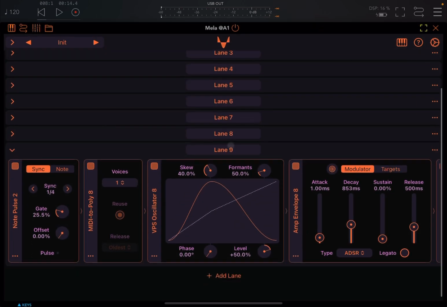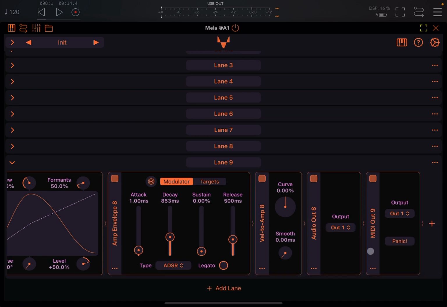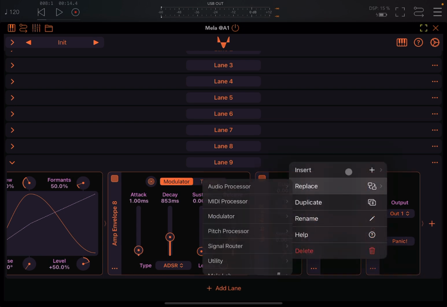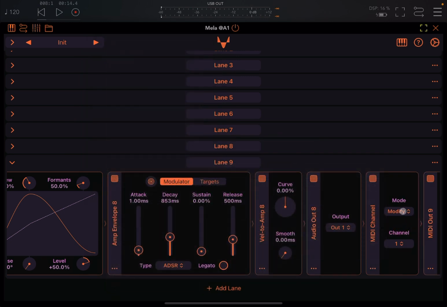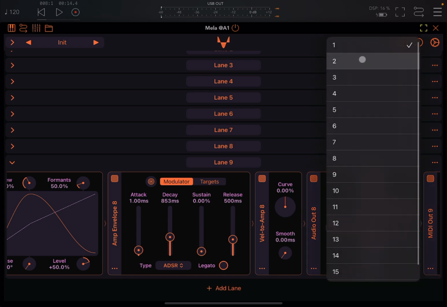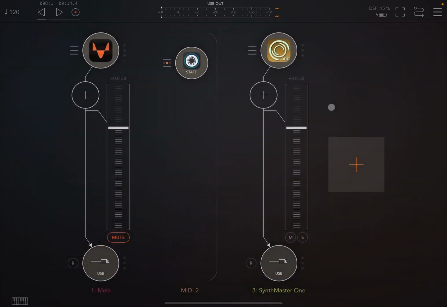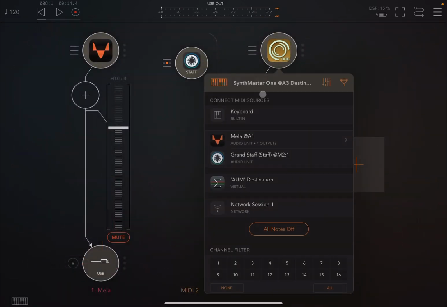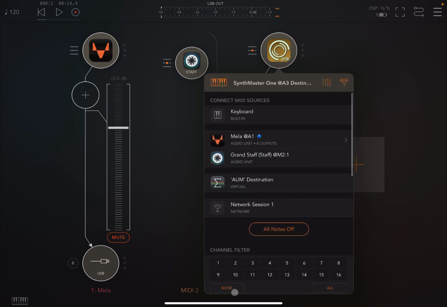And actually, let's go here and on the bass note, and before the messages are sent out to MIDI, let's insert under MIDI processor a MIDI channel module, which has the ability to modify the channel or also to filter it, and then you choose the channel. In this case, I'm going to send the bass note to MIDI channel 1, okay, while instead the sequence of notes goes to MIDI channel number 2. I'm going to connect it like so. This is Synth Master 1, and I'm going for this first instance to receive only channel number 1.